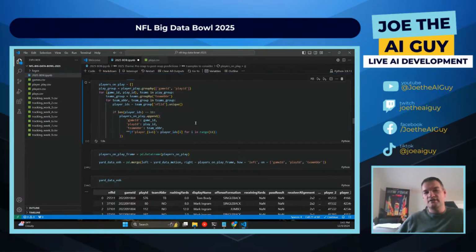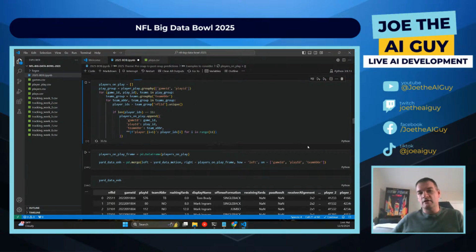This grouping here tries to, or does, determine who were the 11 offensive players on the field. So, did this actually help us to better understand who was on the field? I think, based on the title of the video of that stream, we spent basically an hour and a half to find out that knowing who was the player on the field on a given play does not actually help improve the model's performance on whether it was a run versus pass.